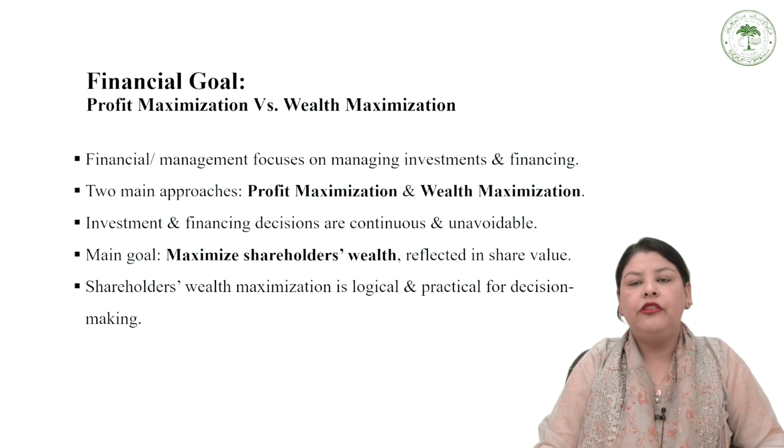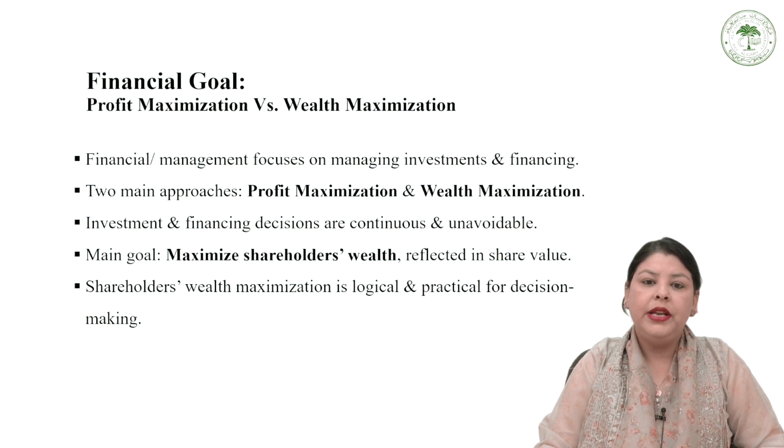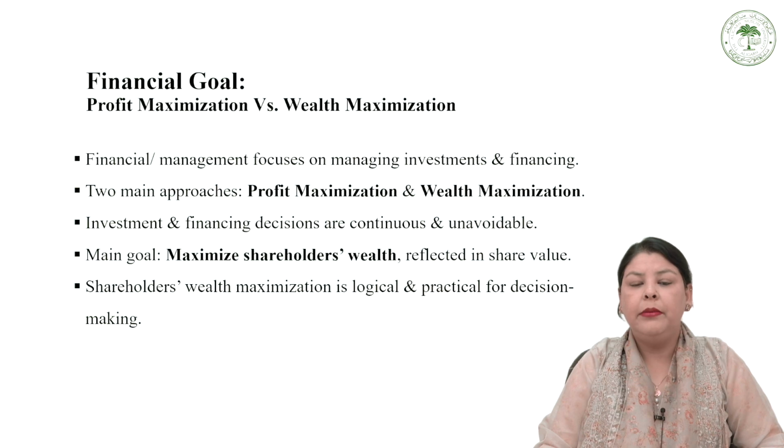The objective of money management is to manage a company's investments and financing effectively. The two main approaches to achieve these objectives are profit maximization and wealth maximization. Since investment and financing decisions are continuous, the primary financial goal should be maximizing shareholders' wealth, reflected in the market value of shares.